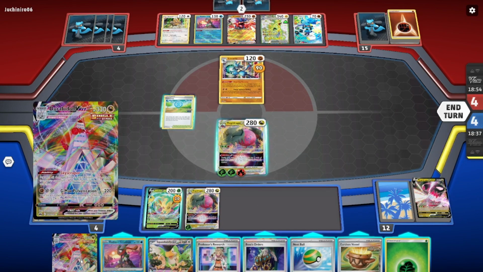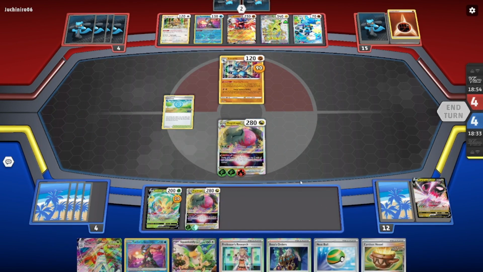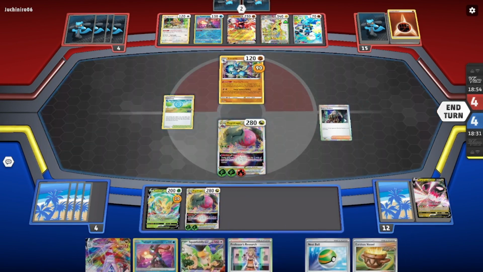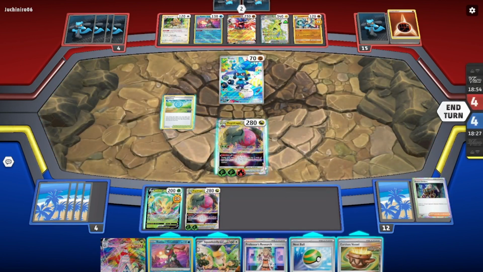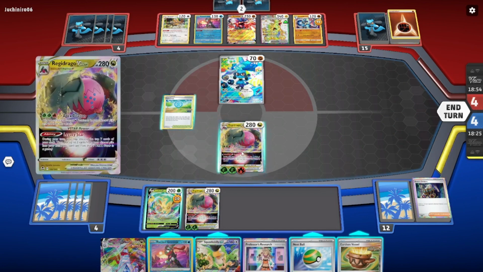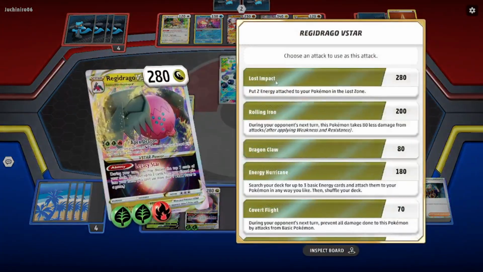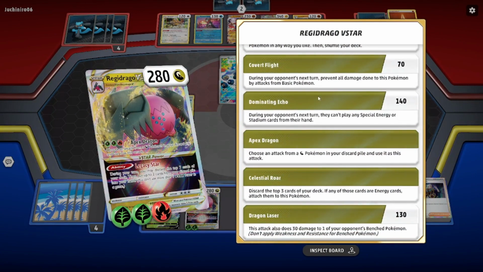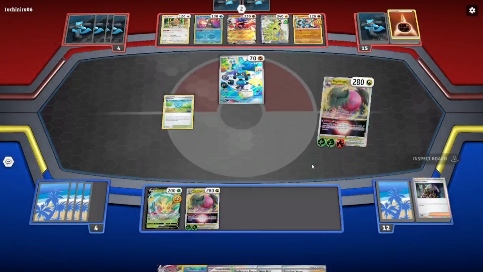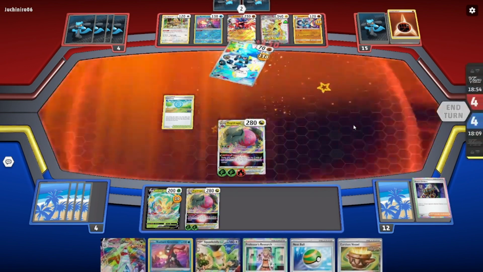Yeah, let me get, I'm going to attach here. I'm going to boss you up because that's the kind of guy I am. And I will take 2 prizes. Yeah, the Energy Hurricane. I didn't think it did as much damage as it did. That's why I was a dummy, right? So 130. 30 there. So take 2, so 2 knockouts.